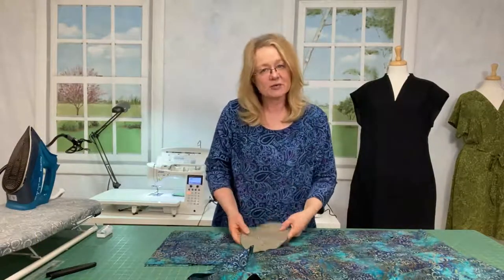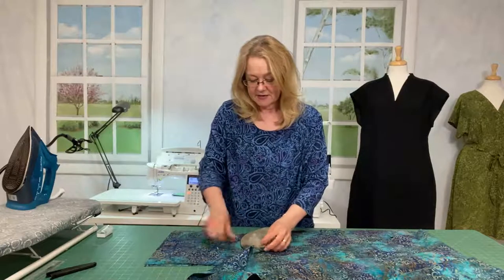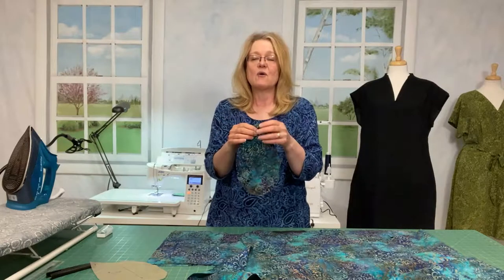The reason I'm going to do that ahead of time is, like I said, I'm working with linen, and the minute we attach these to our garment, it makes it very difficult to serge around the outside edge or to do anything to finish the edges of the pocket. So just take a minute, individually, one by one, and serge the edges of these with a simple 3-thread overlock or a zigzag stitch or something to finish those.